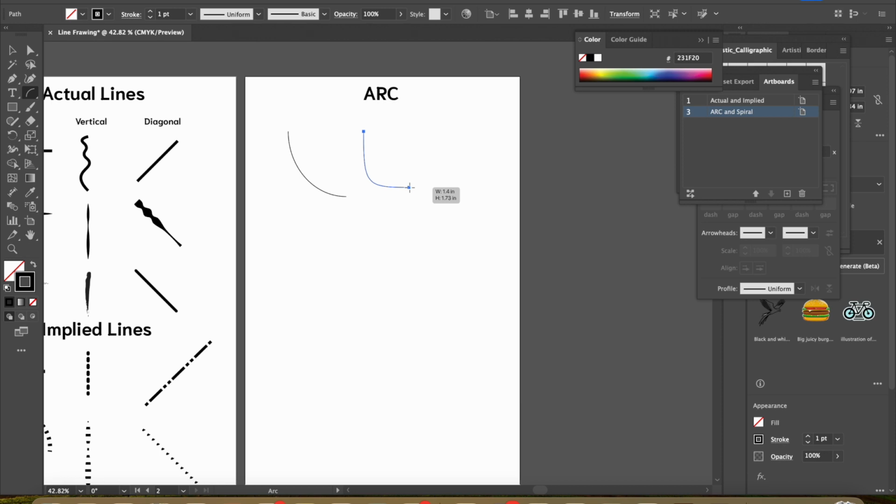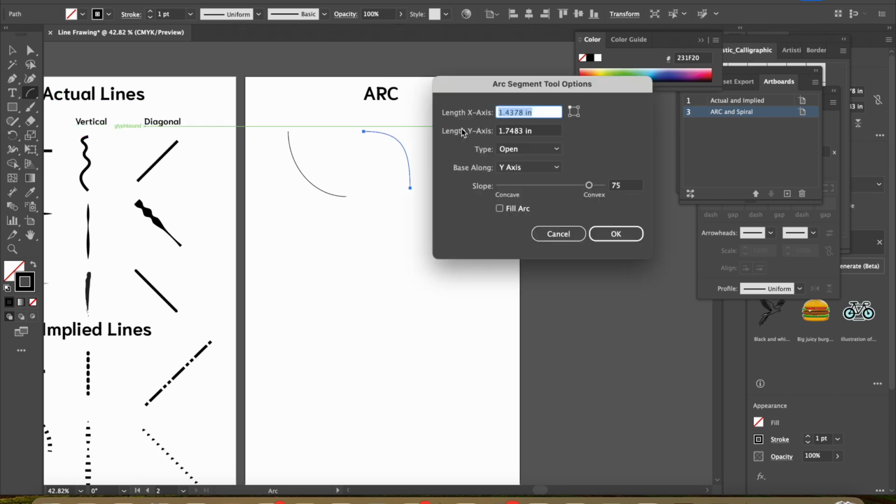When I press the down arrow key, it decreases the curve of your arc. And you can always click F to flip your arc. Now let's click on the space on the artboard.